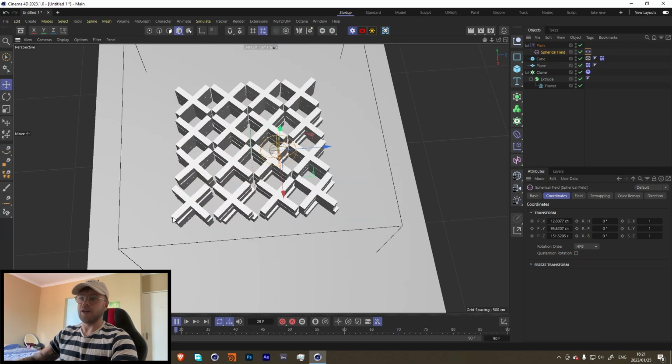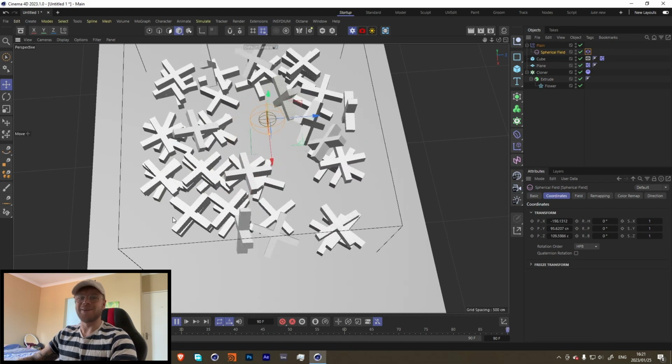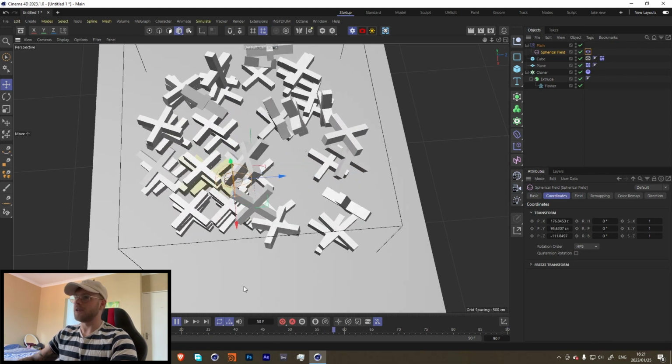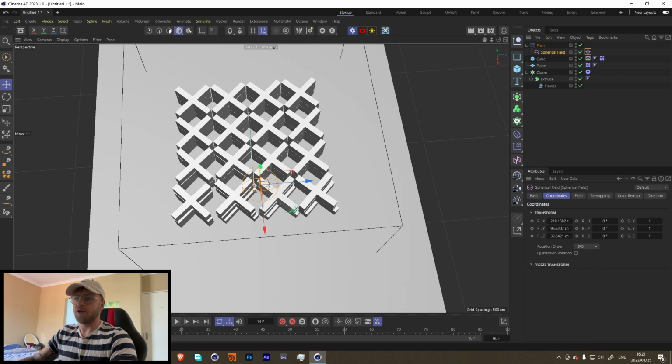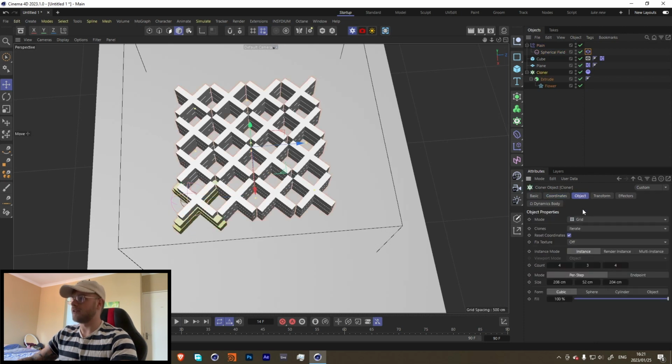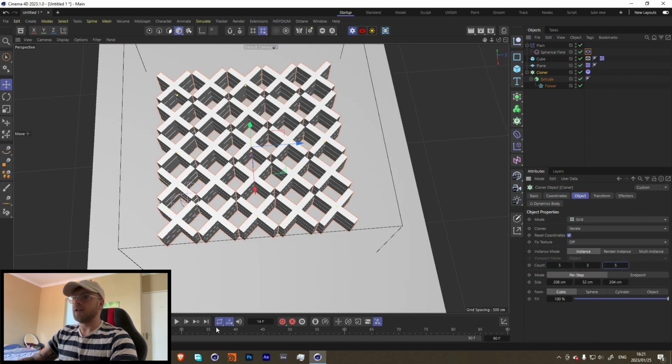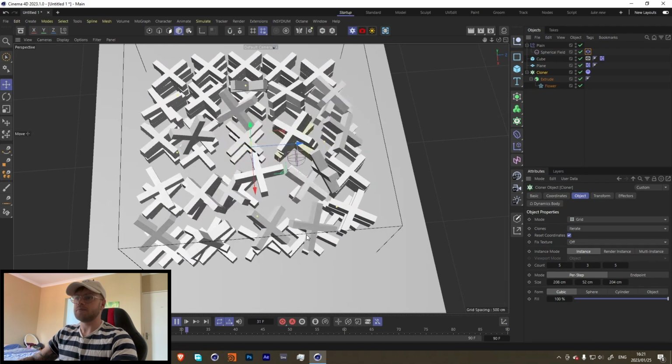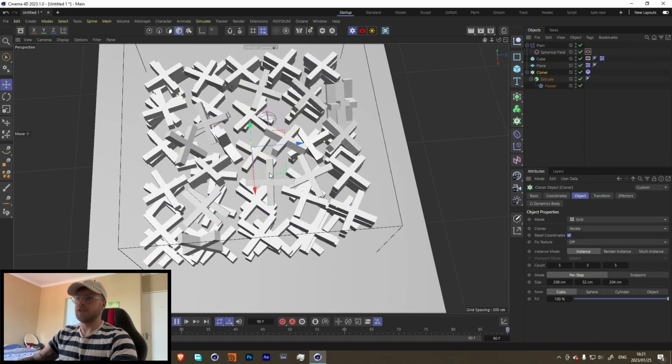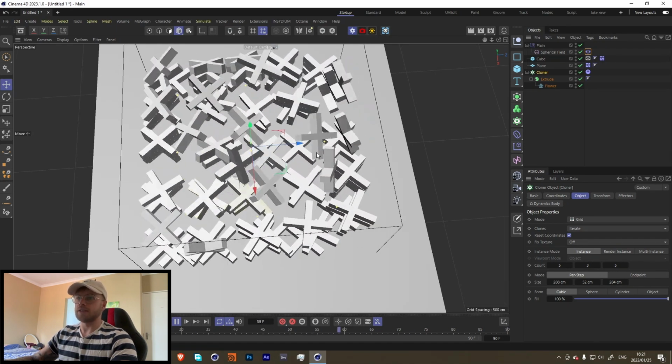Super cool. And really simple and really quick and really easy, but you're able to get some really cool results. This obviously looks better when you put in some more clones over here. Let's put in some more, and now look at that. Super cool, super abstract. It's really cool.